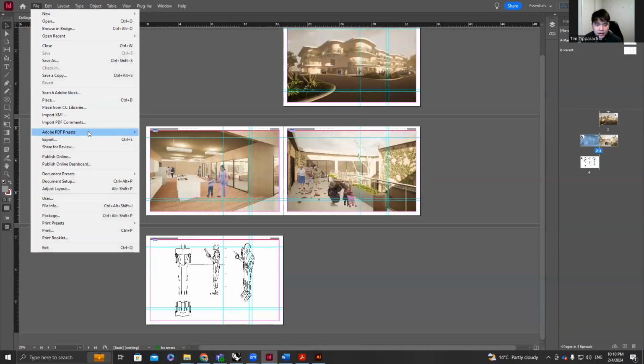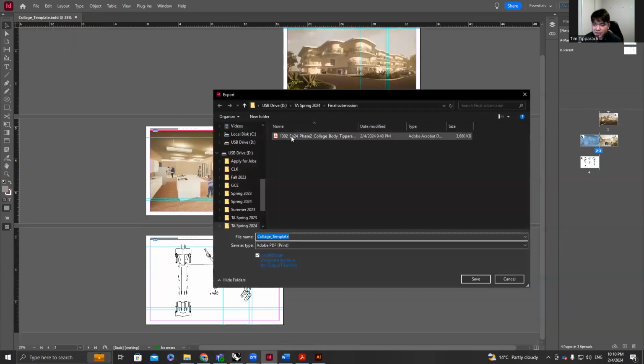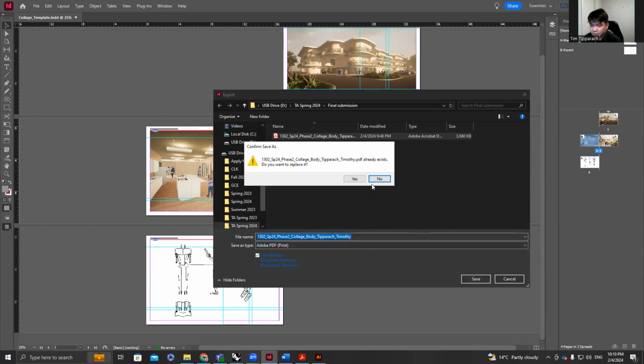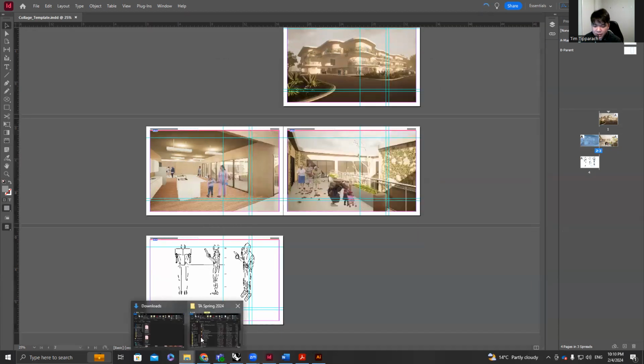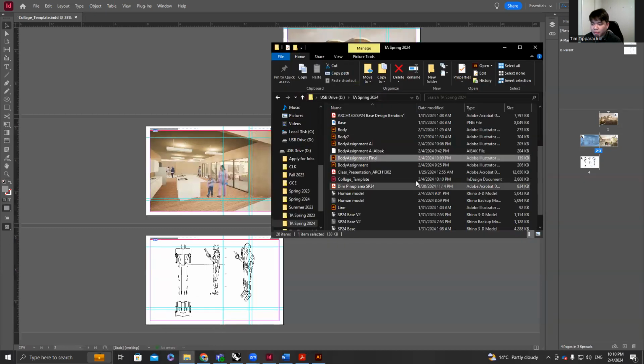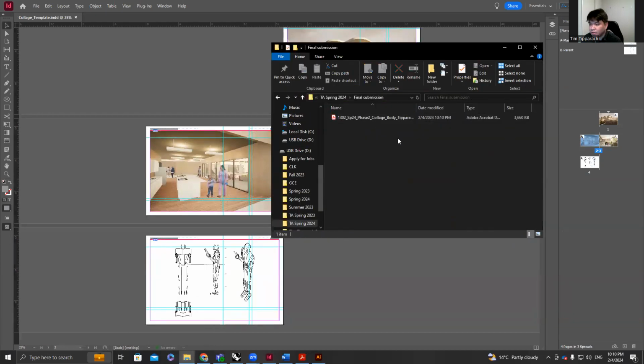And then you can export this as a single file. So make sure the file name follows this naming convention: the class, the semester, phase 2, body and collage assignment, and then your last name and your first name, okay? Save and export, and this should compile all your drawings into one single PDF for you.